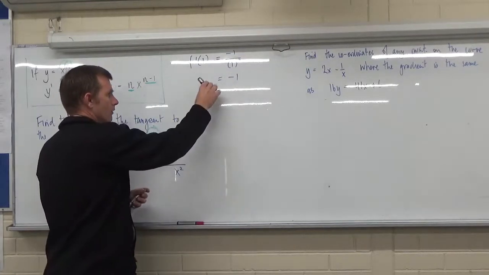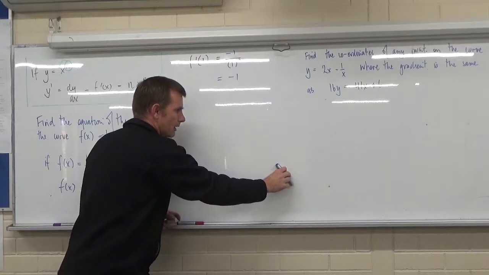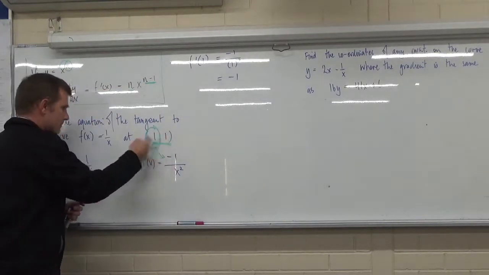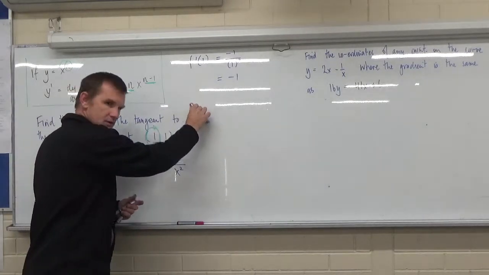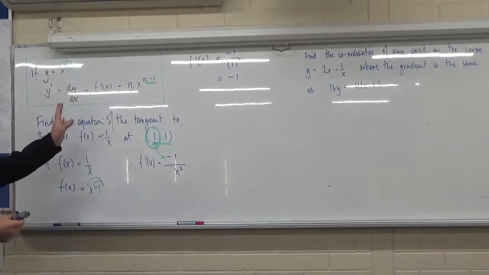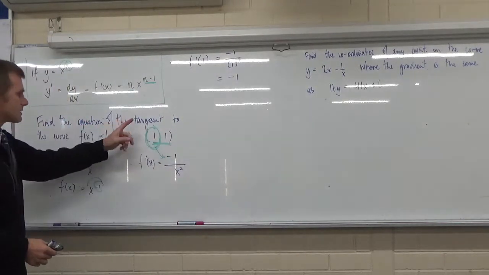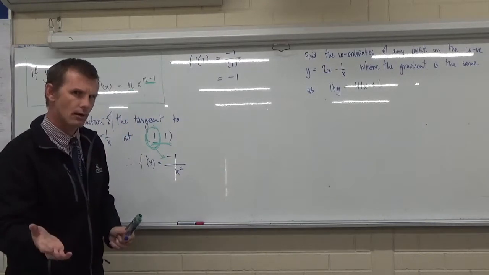What does -1 look like? It's a downward slope like this, isn't it? -1 going down to the right-hand side. So wherever this point occurs on this graph, the gradient is about like that, sloping down. Now, that's not the end of the question. That would have sorted us in the last video, but this is asking for the equation of the tangent. Tangents are always straight lines.